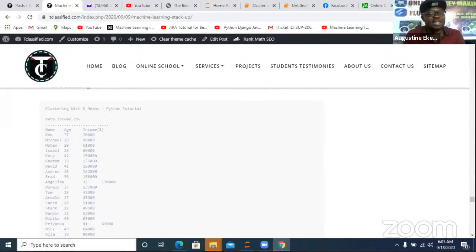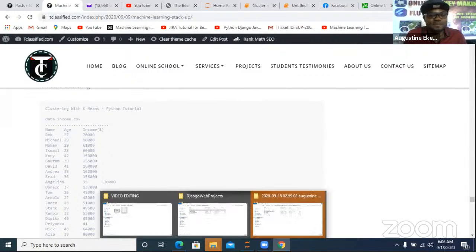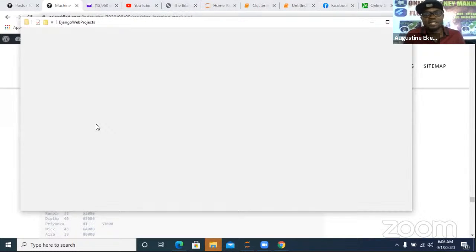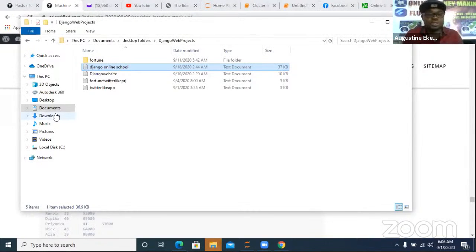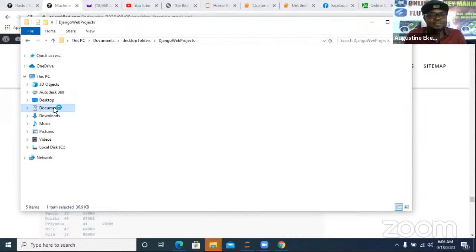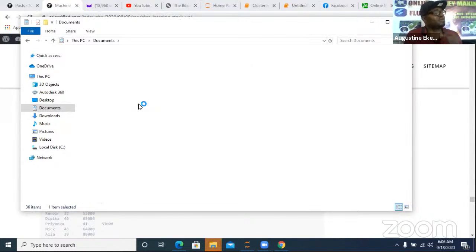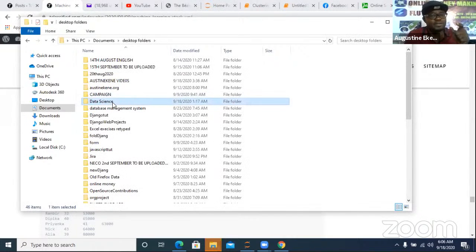So collect this information and open up your Excel. That's how you prepare it. I'm going to go to my Excel and show you how I put together my data, so that you can see it. Very importantly, you have to know where you saved your work, because you have to give it the direction of where you saved it.